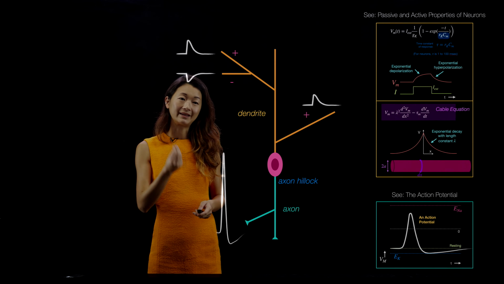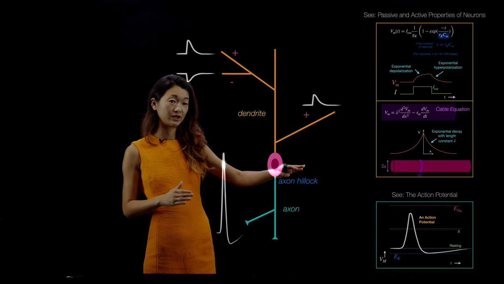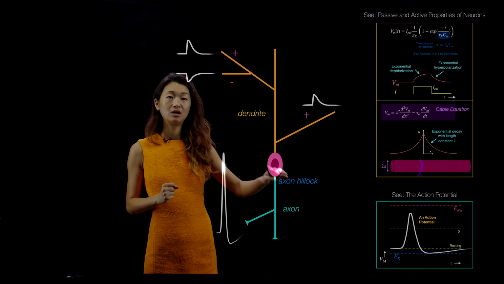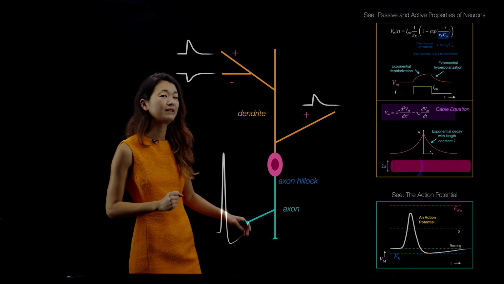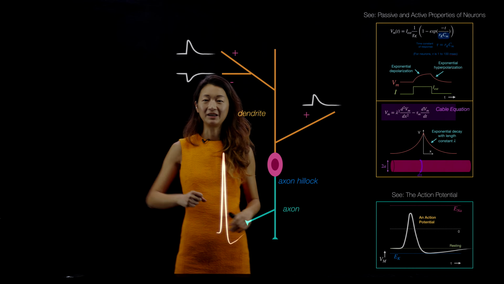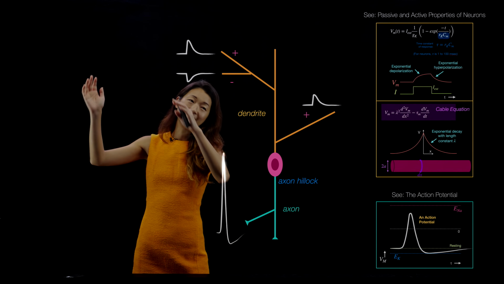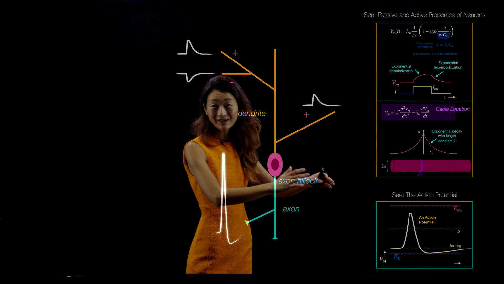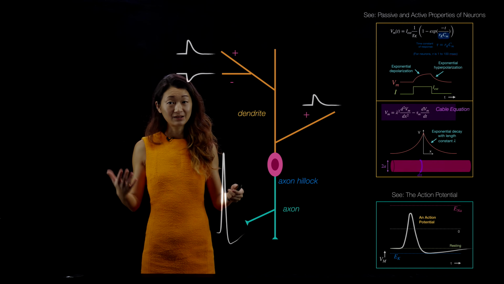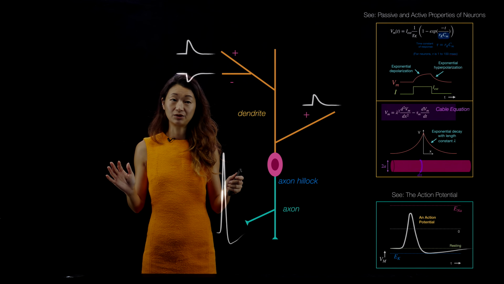It's a special spot called the axon hillock. And the axon hillock is special because this is the point at which an axon either generates an action potential or doesn't. This is an all or nothing event. Now, you can kind of imagine that if you got a small depolarizing potential in a far away distant part of the dendrite, by the time it's made its way, followed the Cable equations all the way down to the cell body, it's pretty darn small, right? So if it's really small and it doesn't pass some kind of threshold, then an action potential will not be triggered. There'll be no action potential.